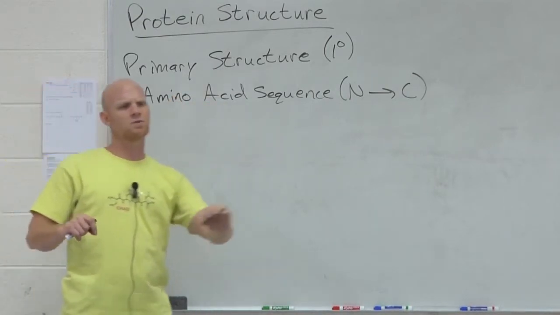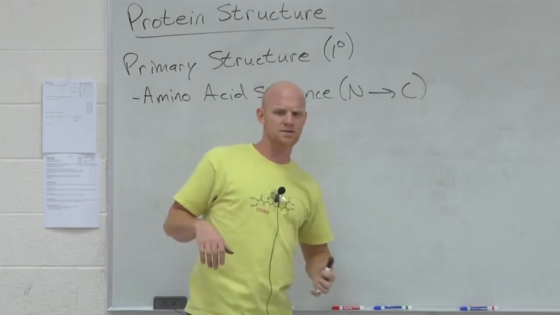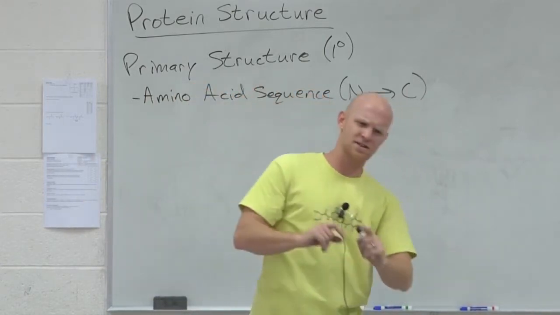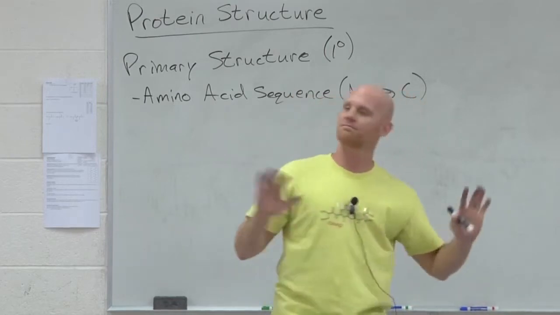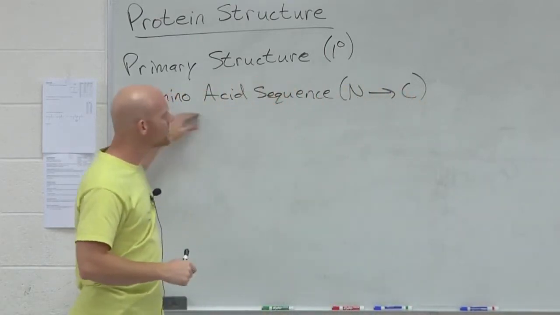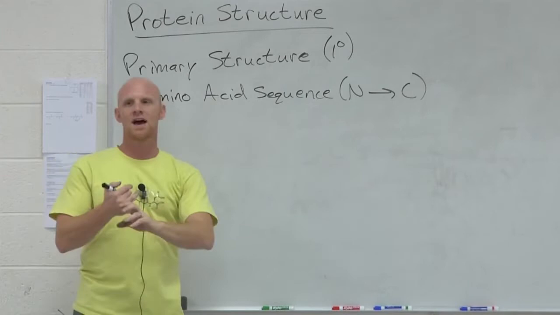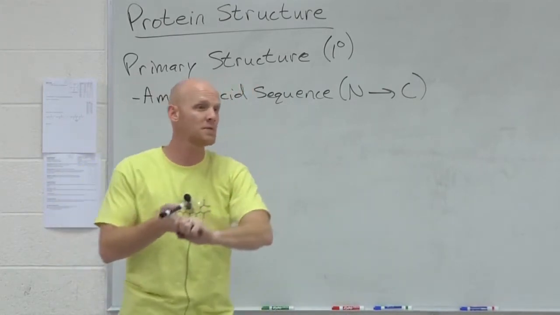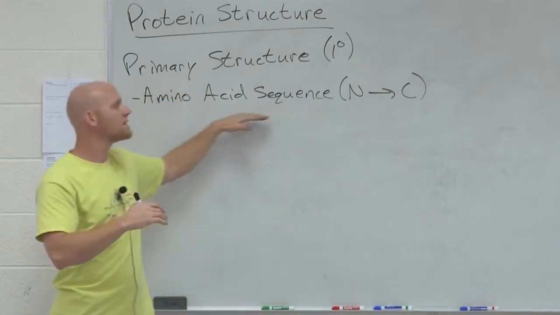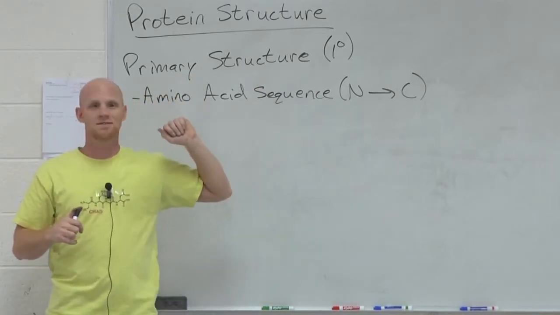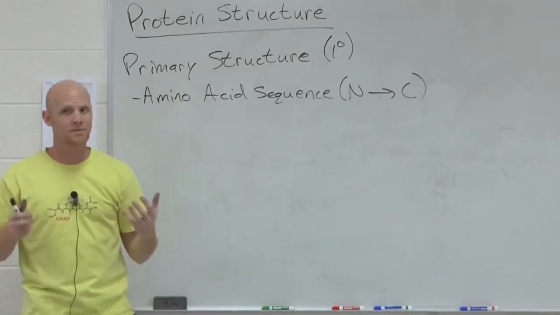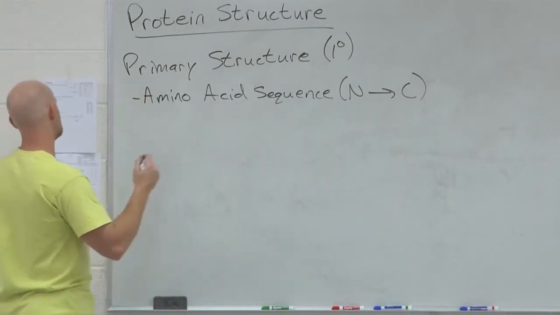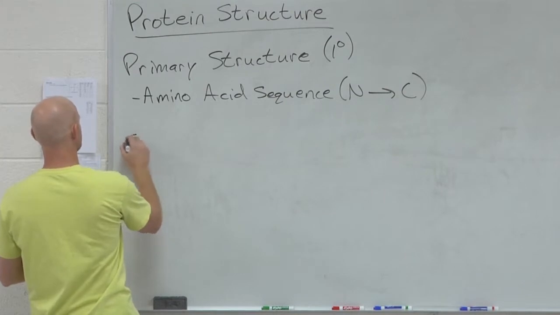It's not like here's a protein and now I need some other things in the cell to come up and fold it correctly and push it into place, where it doesn't want to go. It doesn't work that way. All the interactions, the electrostatic interactions, the hydrogen bonding, the dipole-dipole forces, the hydrophobic interactions, are all a function of the amino acid sequence, of the primary structure. All the information needed for folding is right here. Cool. So let's talk about our secondary structure.